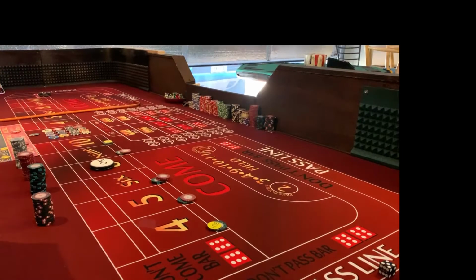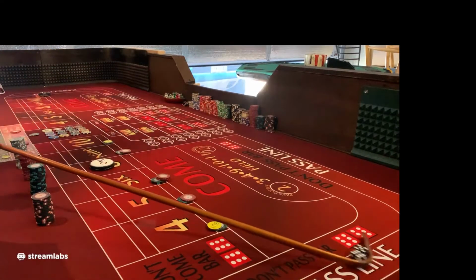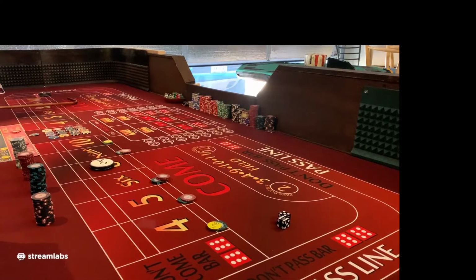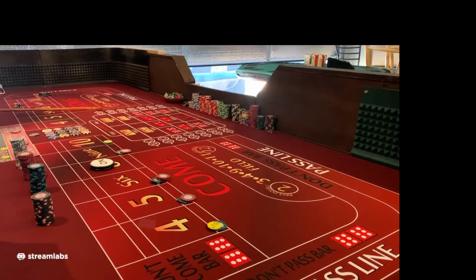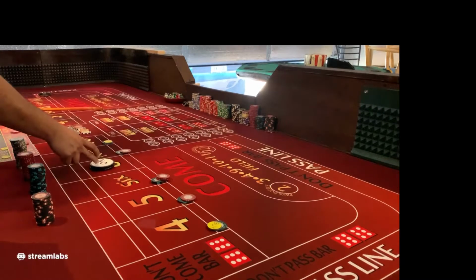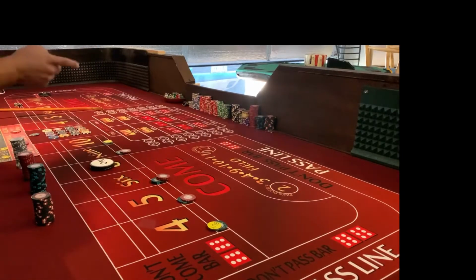Yo, 11. Mark the 11 on the ATS. Nothing else wins. So I need to be conscious of one thing besides managing all the bets, which I don't like to do, but I like to focus on the grip and the throw, the mechanics of the throw. But I need to be conscious of how many rolls I'm already in. So we have 1, 2, 3, 4, 5, 6.